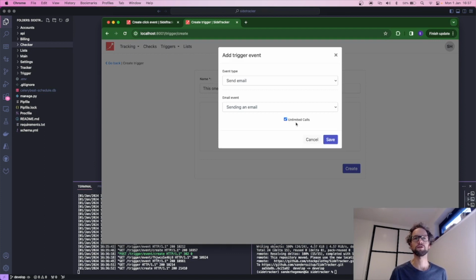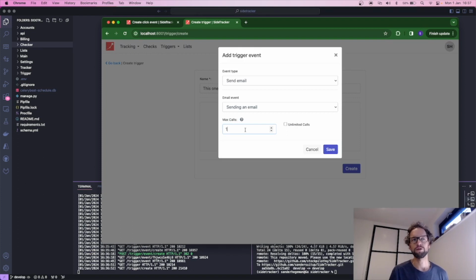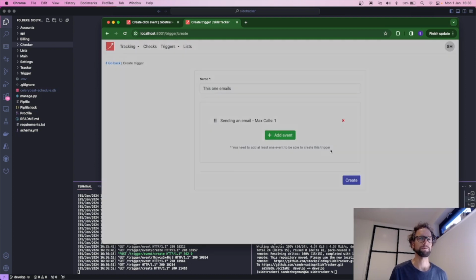For example, when you check if the site is still live, you always want to be notified when it's not live. But when the content changes, it's enough to know one time, like, okay, the content changed. So then it's just one time. So in this case, send an email when something is wrong one time, fine.